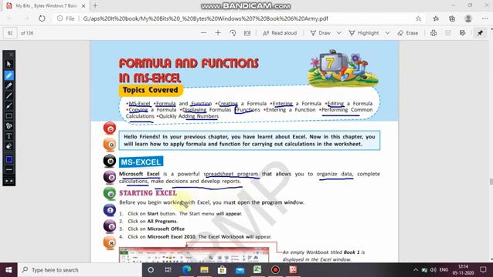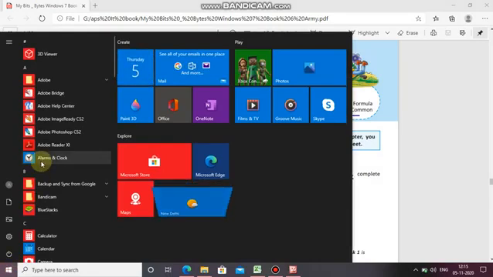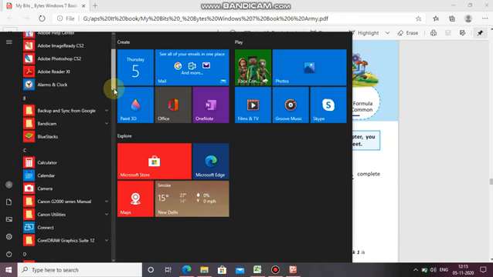Starting MS Excel, before you begin working with Excel, you must open the program window. Click on the start button, the start menu will appear. Like here you see, click on start menu. Okay. Now click on all programs. This is Windows 10, so all programs already selected.